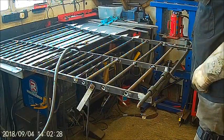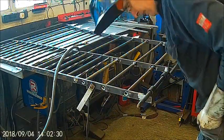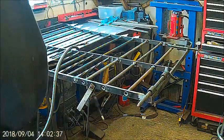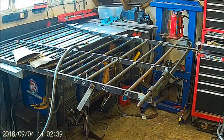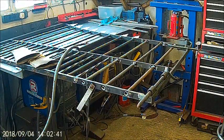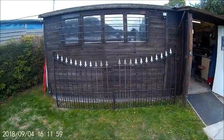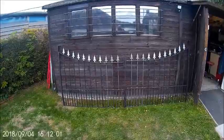Right. I'll go and cut the finials and get those sorted out. Back in a little while. Well, there you go. Finished. We've got to paint them now.